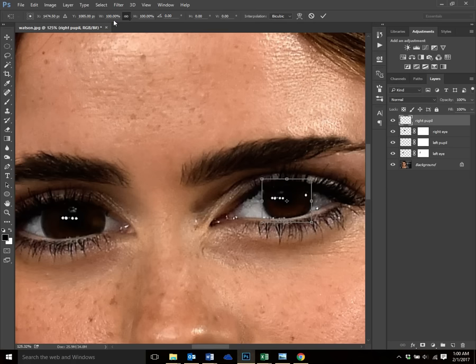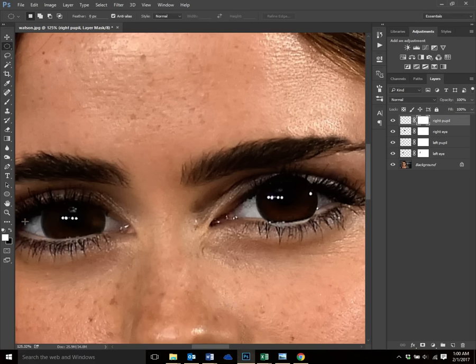Click on my link, change this to 125, and it's 125 both ways. We'll commit that, and then we'll add a mask, and make sure we have a black paintbrush, and we will just paint the bottom here, and we'll just fix this.